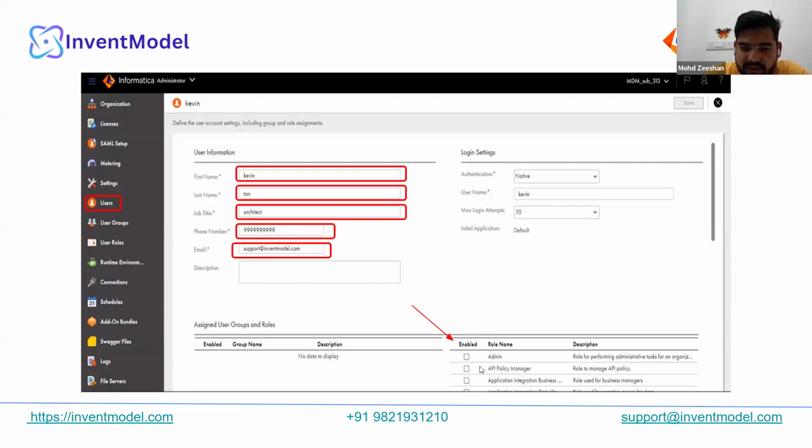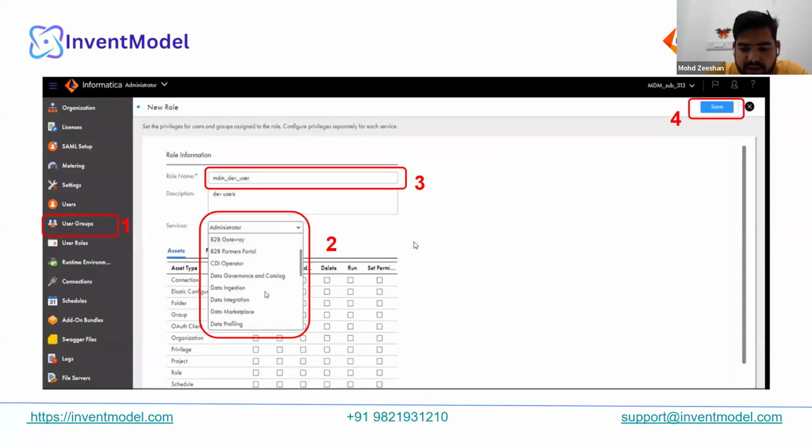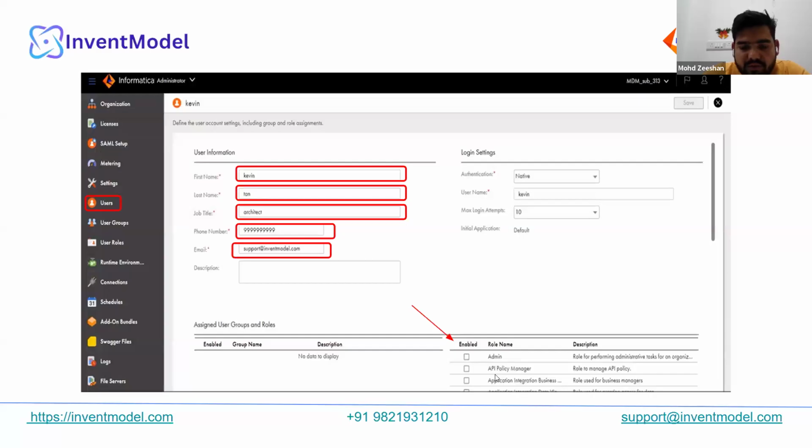Here we can see different roles we have to enable. This is the enable button, and here we have the boxes. So here we have multiple roles, and we have created one role here, and this one we can see here. Like that, we can use different roles, and in the roles we can get access to different services.